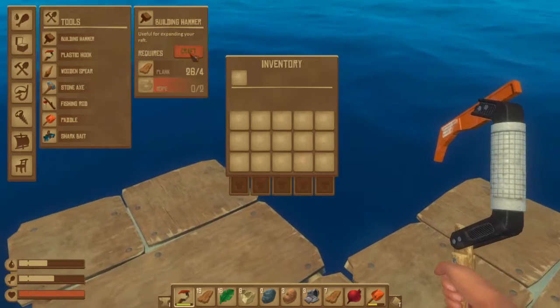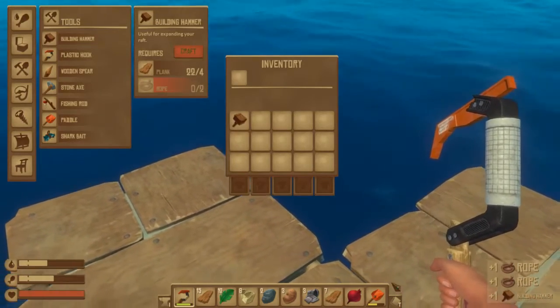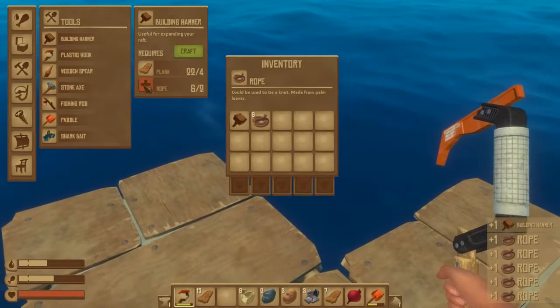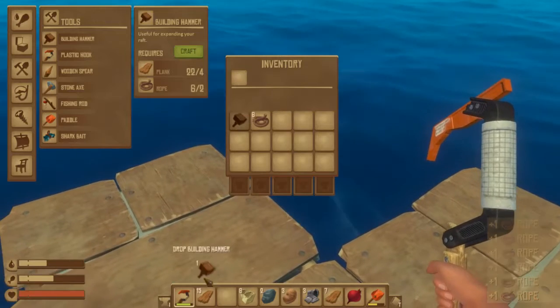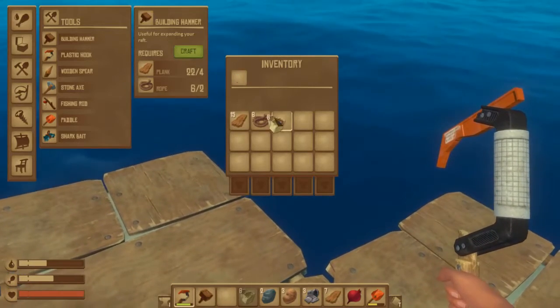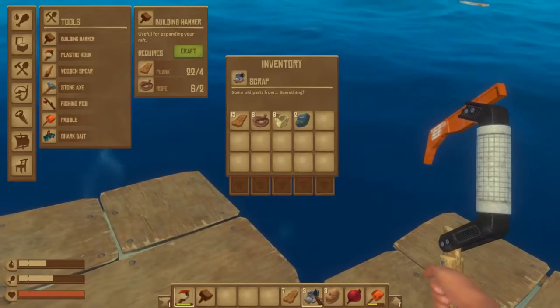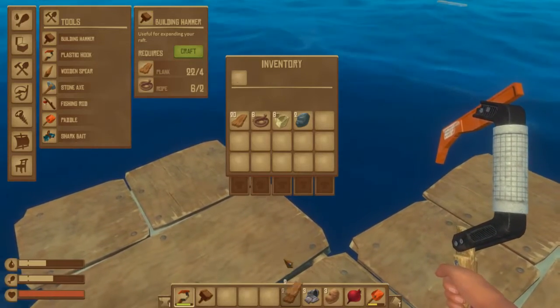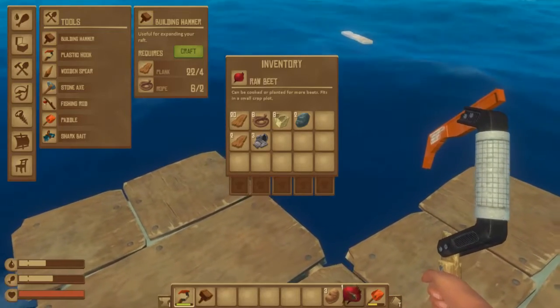Okay, I need a building hammer, which I need to make some rope. Building hammer. Alright. Just make all the rope. Where's that building hammer? There it is. Okay. I'm just gonna put all the stuff up here. I don't really need it on my hot bar. I need the potato, though. Put that there. There you go. Make it all nice and neat.